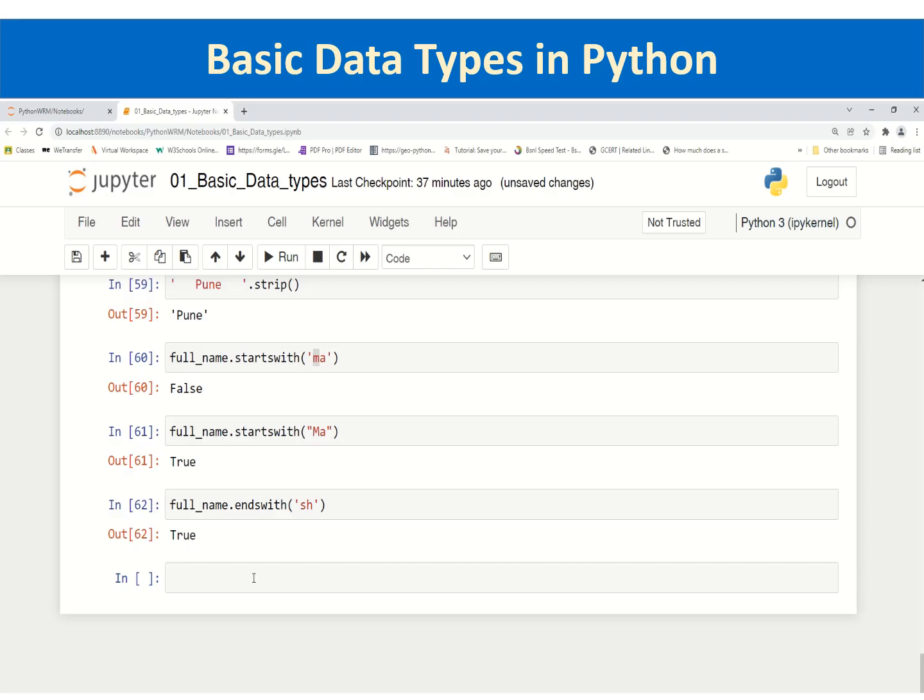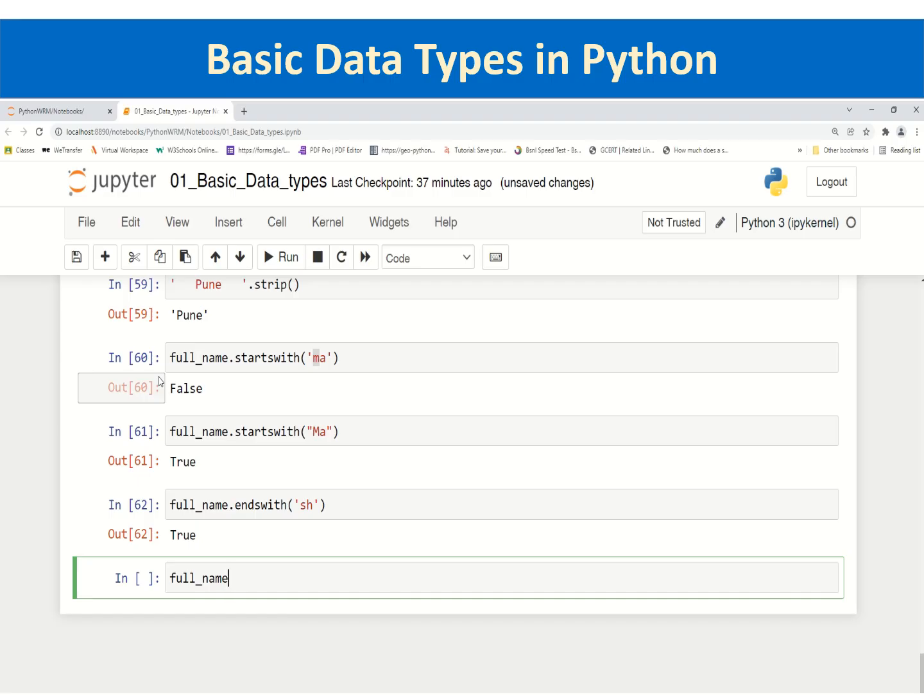There are many other string methods, and one functionality we have talked about is tab, for auto suggestion, which we will verify here in Jupyter notebook.